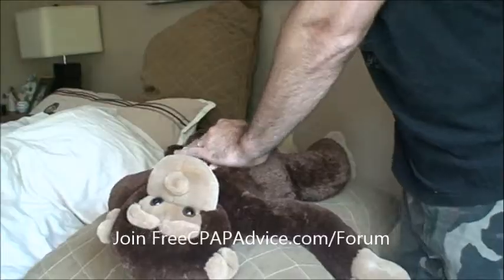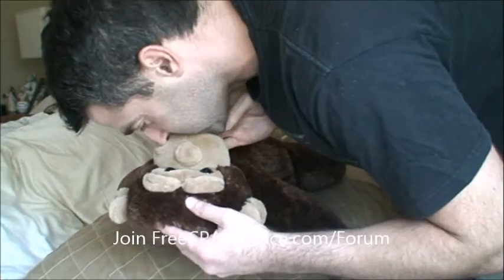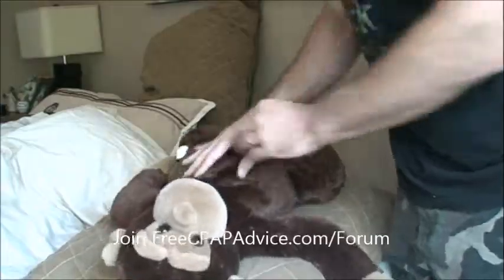Along those same lines, someone also said: when you want to get air into someone during CPR, do they teach you to tuck your chin or not? My answer to that is: we're not doing CPR, we're trying to prevent aerophagia. When you're doing CPR, you want to have their head up because if their chin is tucked it's going to be extremely difficult to deliver a breath. Also, when they're unconscious you don't want to move their neck around a lot — you want that neutral position to lift the chin and deliver a breath. But again, we're not doing CPR right now, we're trying to prevent aerophagia.